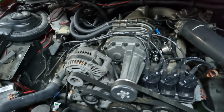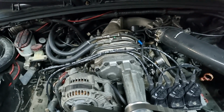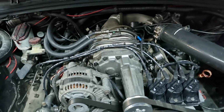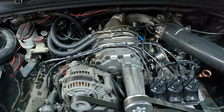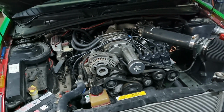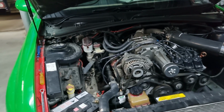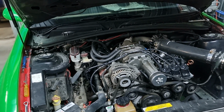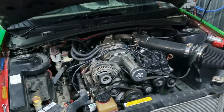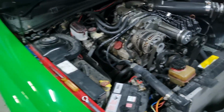It's actually not that difficult to install. So yeah, we've got some more tidying up to do on this engine bay, but we're just trying to make it run right, and once it runs right, then I can spend time to make it look a bit better and do some things. But because we've been chasing the problem, 3 drift events I've gone to where this car has not run right, and I've not gone through a single set of tyres on this thing in 3 events. That's not right. So hopefully if it runs right this event, I can go through all my tyres and have to spend money to buy new tyres.